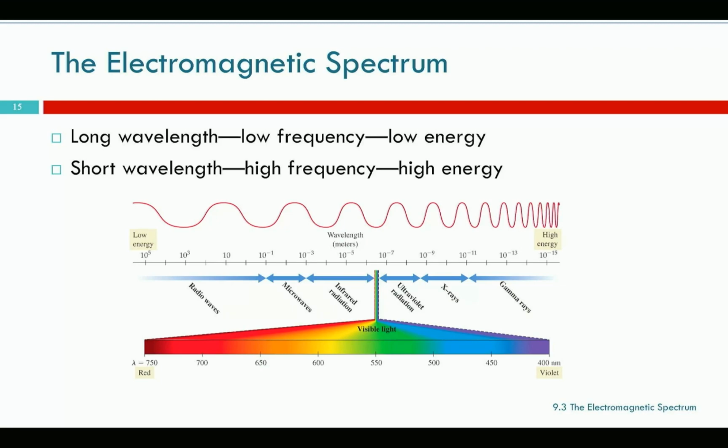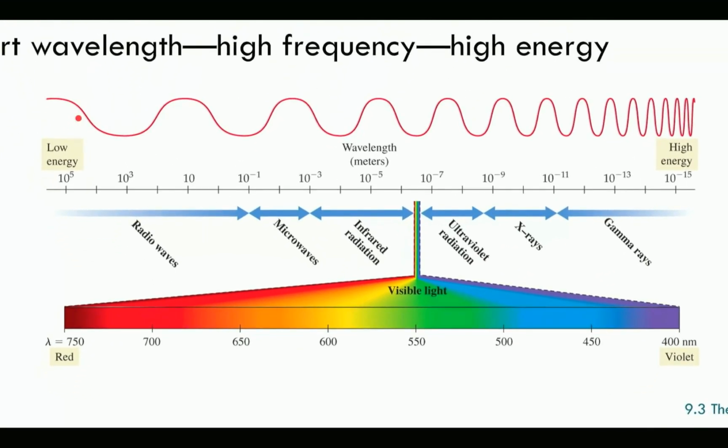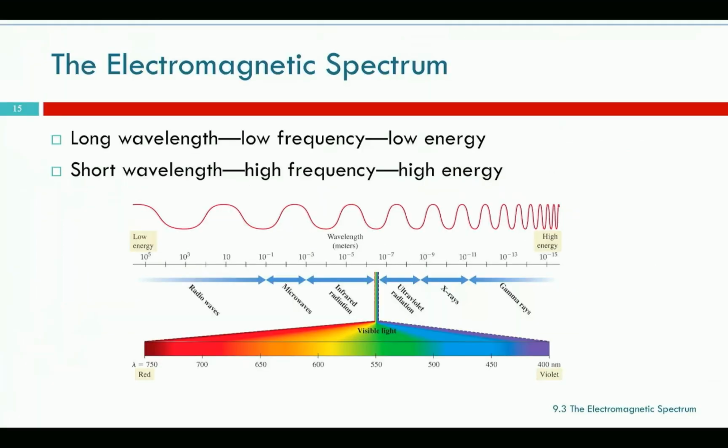So on here, again, zoom in on this. Low energy on the long wavelength side, high energy on the short wavelength side. You can see that wave at the top gets shorter and shorter. So higher energy, higher frequency, shorter wavelength. I won't test you on specific ranges of electromagnetic energy, so I won't ask what wavelengths are X-rays. You don't need to know 10 to the minus 9 to 10 to the minus 11. What I do want you to know is how these sort in terms of increasing or decreasing energy. Which ones are going to be more energy?